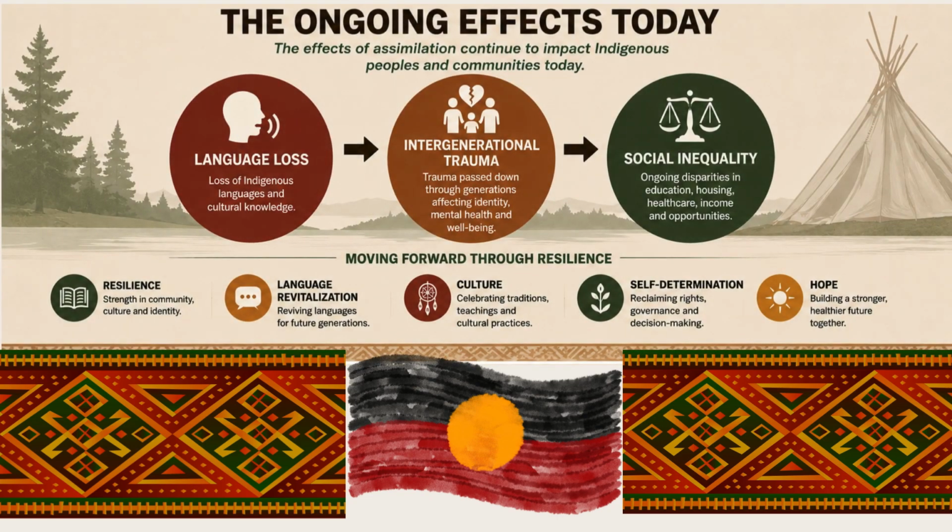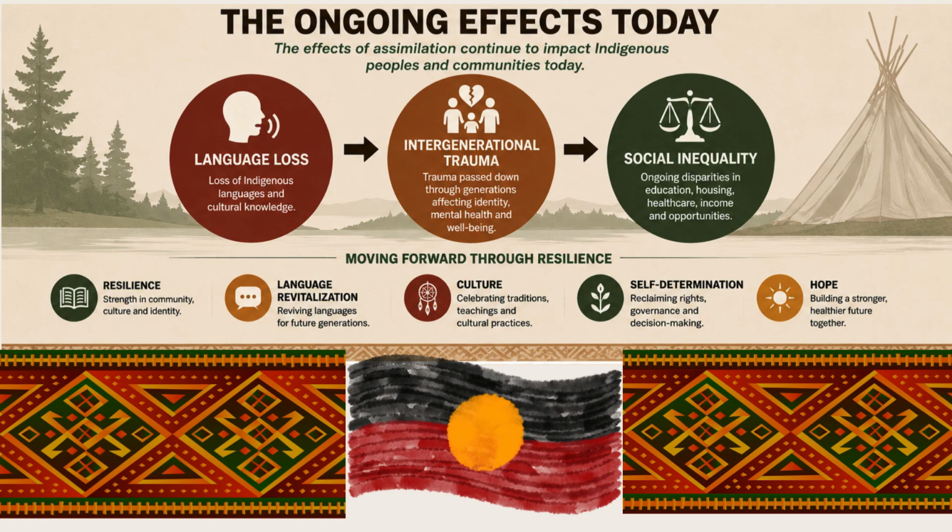Although many of the assimilation policies within the Indian Act have been changed or removed, their effects continue to impact Indigenous peoples today. These policies were designed to replace Indigenous cultures, languages, and systems of governance with European Canadian ways of life. One lasting effect is language loss. Many Indigenous languages declined because cultural practices and traditional teachings were restricted. Since language is deeply connected to identity, culture, and community, this loss has affected generations of Indigenous peoples.